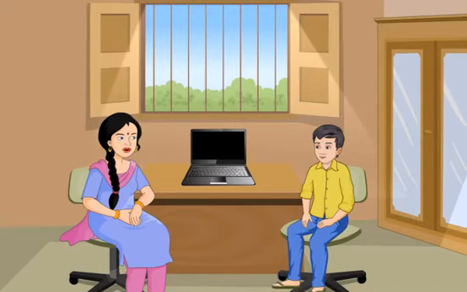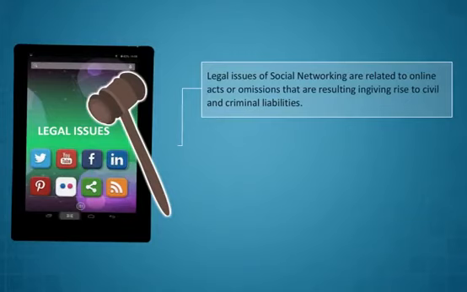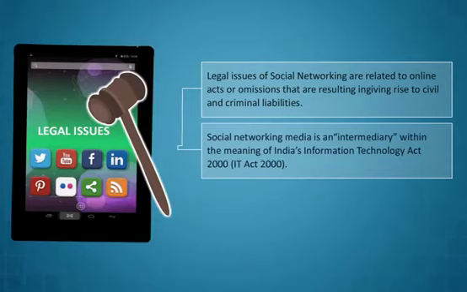However, there are some legal issues which have arisen due to misuse of these sites. Really? What kind of legal issues? Legal issues of social networking are related to online acts or omissions that are resulting in giving rise to civil and criminal liabilities. Social networking media is an intermediary within the meaning of India's Information Technology Act 2000, IT Act 2000.